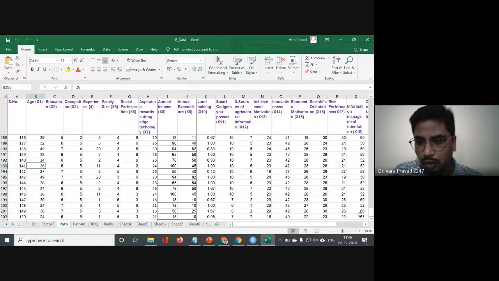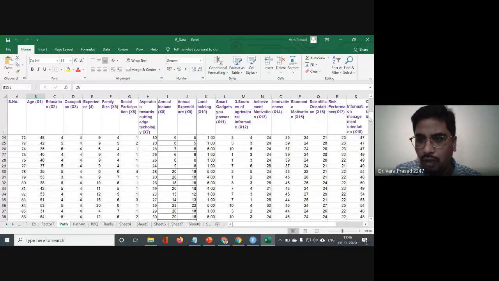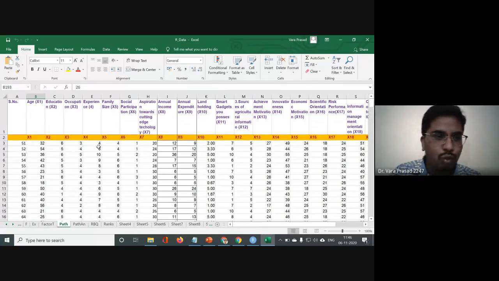Now we are going to learn how to analyze the data of a 200-member population. Here the data is collected and put in the form of numericals, where the age, how much age is there, the same thing we have given. The education also, we have given a score. If he has a 6, it may be a PG. If he has a 1, he may have only read and write ability. That is how we will collect the data.